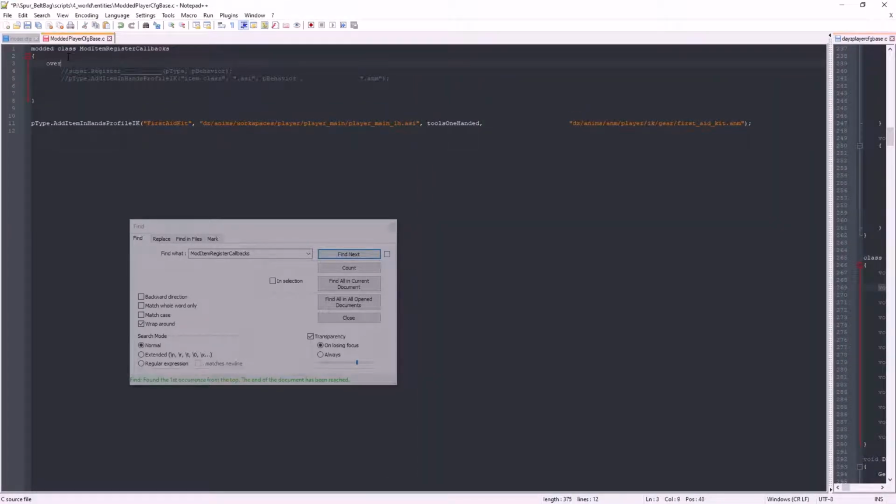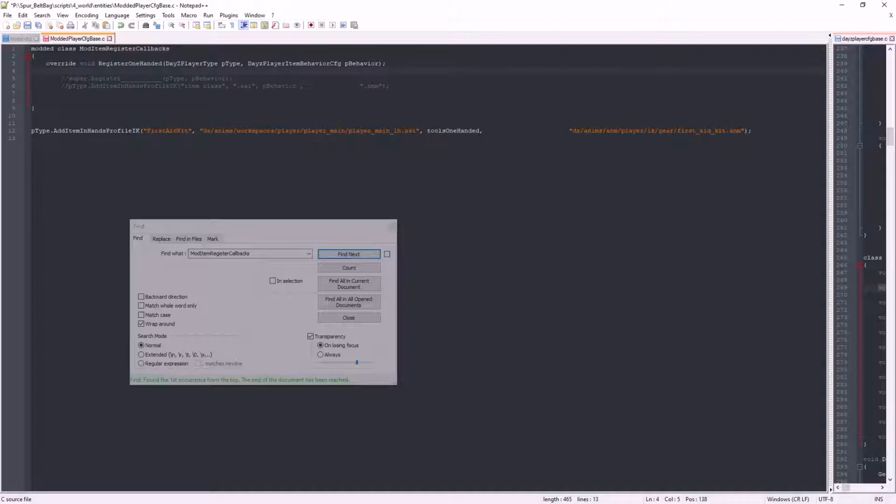And we can do an override void. We want to have this in its own set of brackets, and we need to call super. So register one-handed. Let's replace that, and we need to uncomment this and put our item class, which in our case is BeltBag.